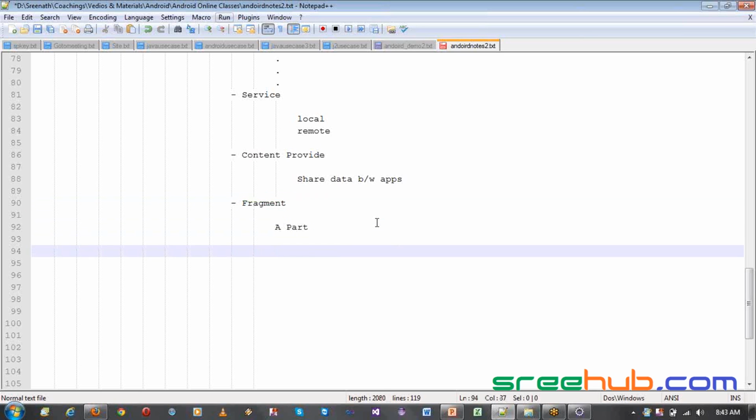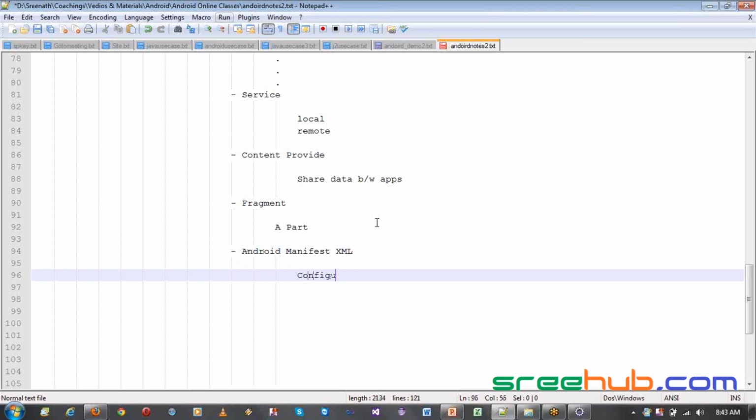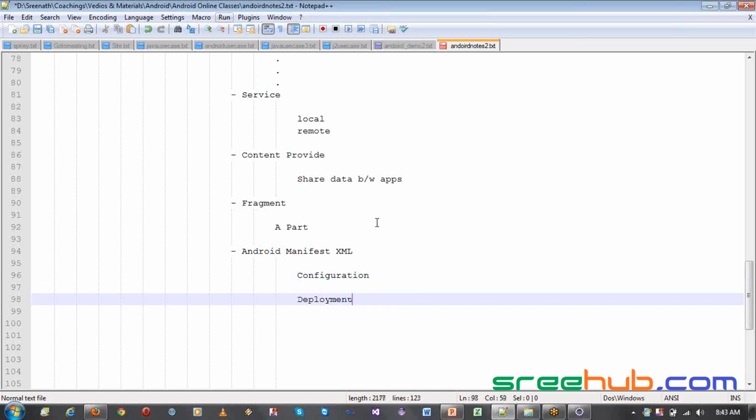And then you have something called the manifest file. We call it the Android manifest file, Manifest XML. This Android manifest file is a complete configuration file, and we can also call it a deployment descriptor. I hope you know the name of the deployment descriptor in Java: it is web.xml. Or it can be your Ant XML. In Ant, we call it build.xml, which is a deployment descriptor. It is different in different contexts, but in a web application, we call web.xml the deployment descriptor.